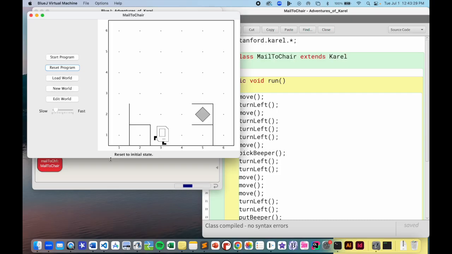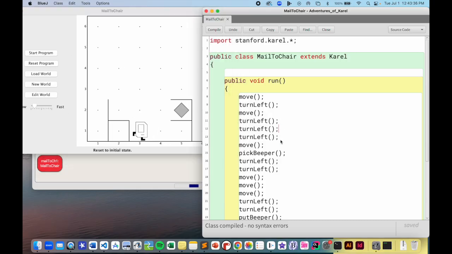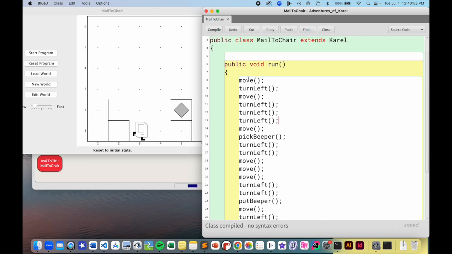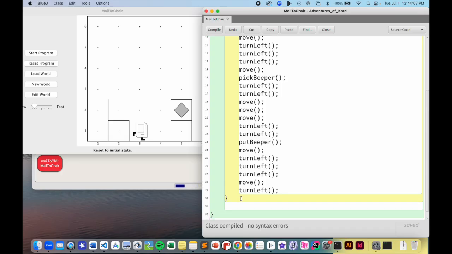So one thing that I do want to talk about is this idea of Carol turning right. It is a little ridiculous right now that to turn right, we actually have to turn left 3 times. You would think that Carol, who knows how to turn left, could have a way to turn right. It is kind of dumb. We've talked about one method that every Carol program has, which is this run method. This is the code that happens when I actually click this start program button. What you may not have known until now is that we are actually allowed to also write our own methods.